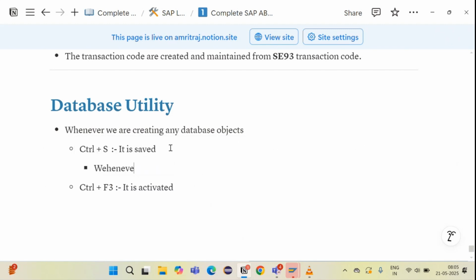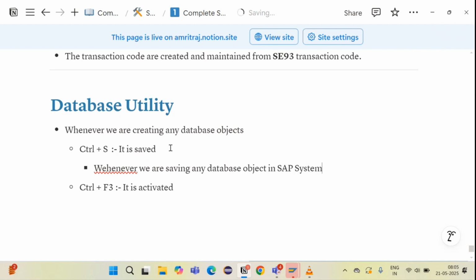Whenever we save any database object that we have created in the SAP system, it gets saved in the ABAP package, the package that you have created.